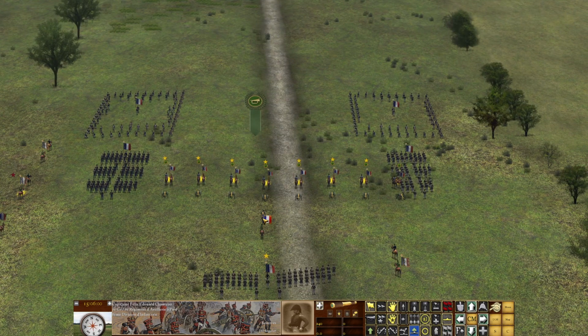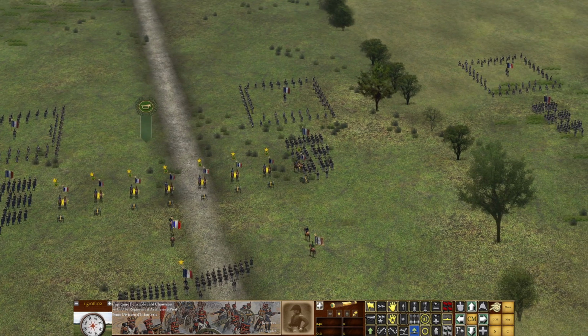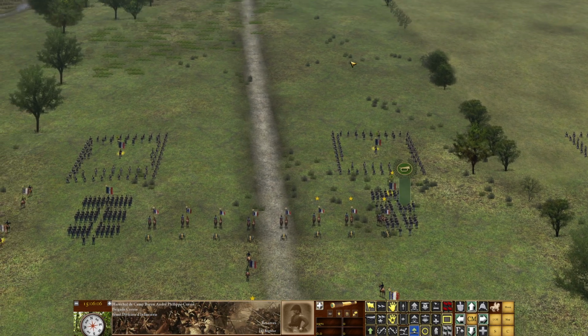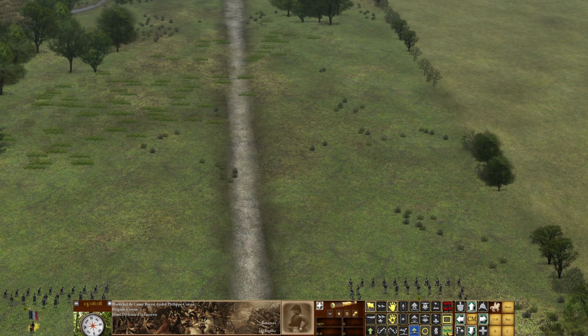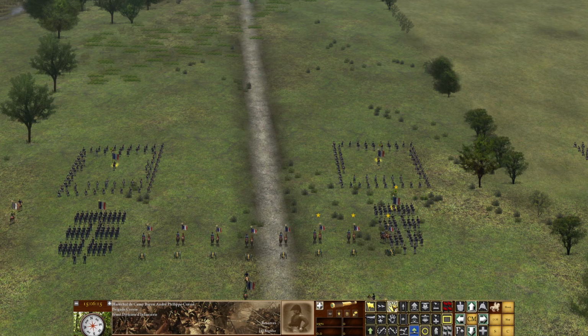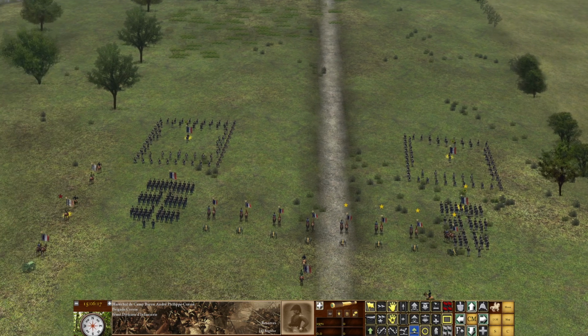Okay, so let's go back to taking this brigade now, and we'll just un-TC them. We'll move them a little further forward, put them back in the assault column formation. Actually, no, before we do that, halt. Let's talk about some of the movement protocols.